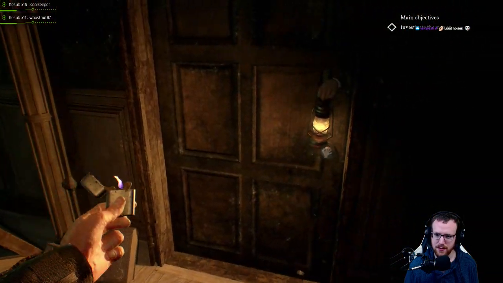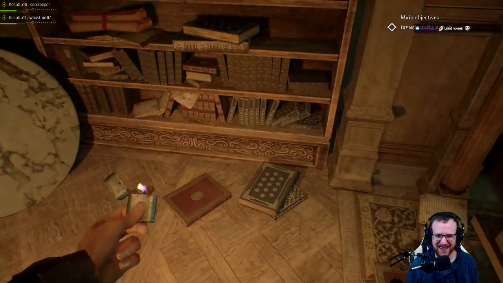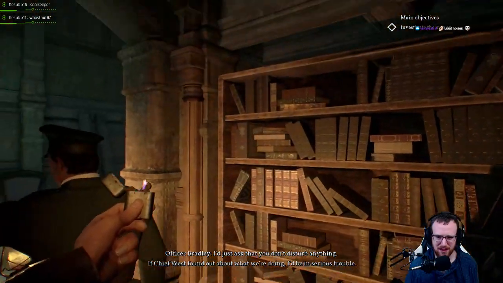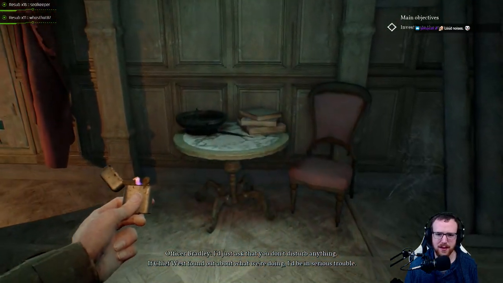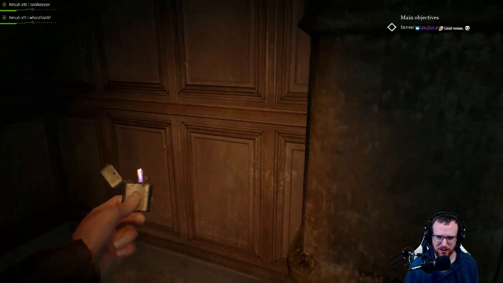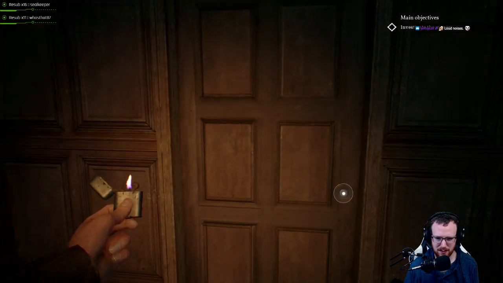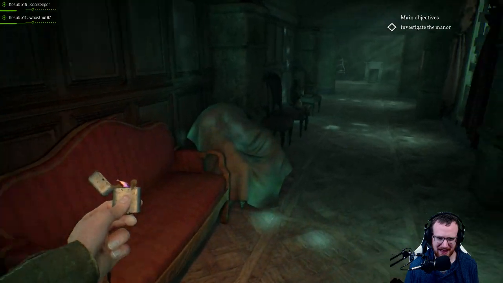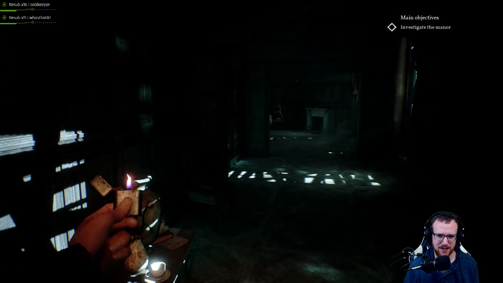All right, see ya. Okay. I just ask that you don't disturb anything. If Chief West found out about what we're doing, I'd be in serious trouble. All right, he went that way, so I'm going to poke my head this way real quick. This door is locked. I was expecting the police officer to have a statement about that too. Nope, this door is locked. Oh, creepy.